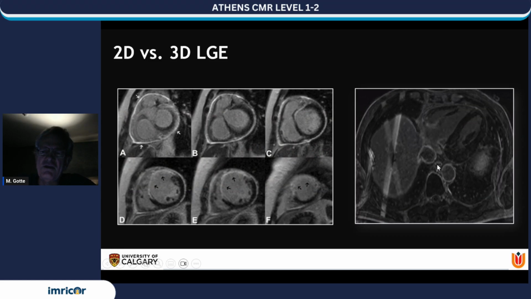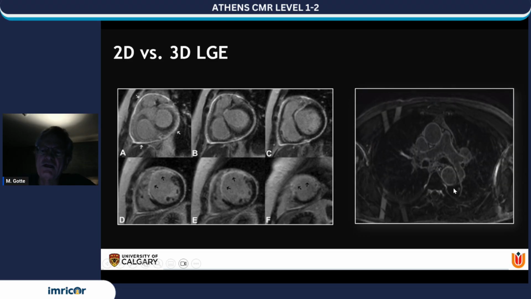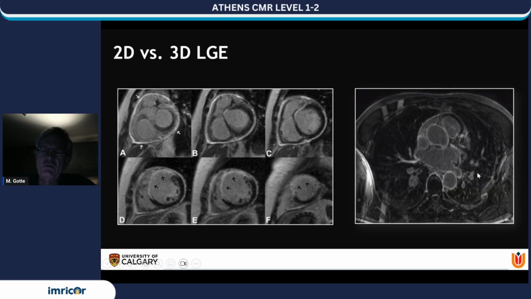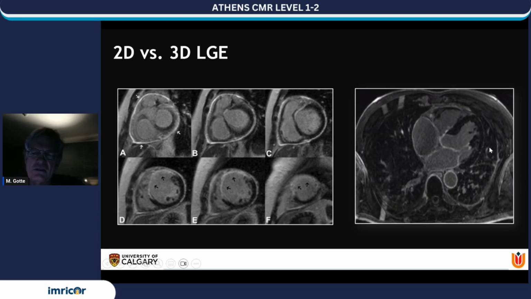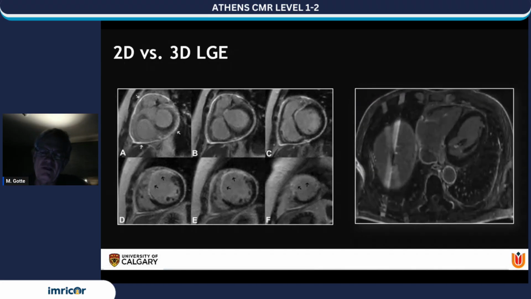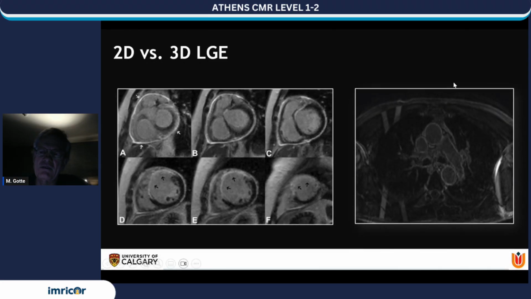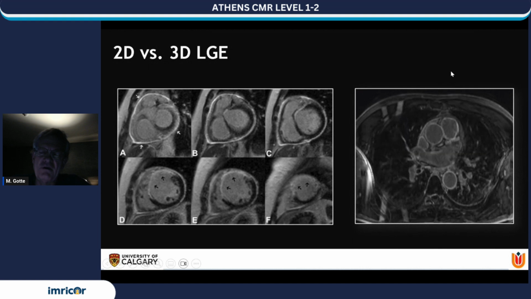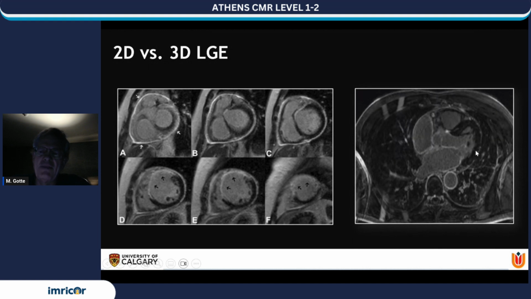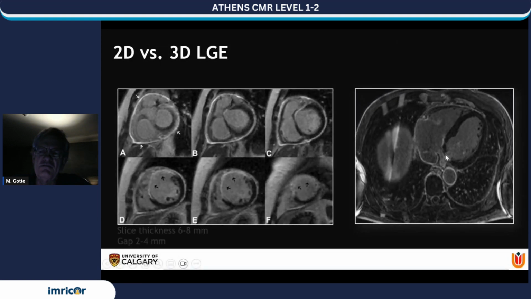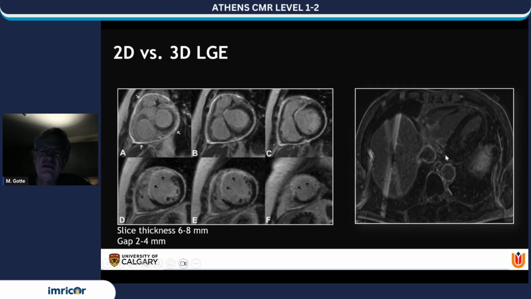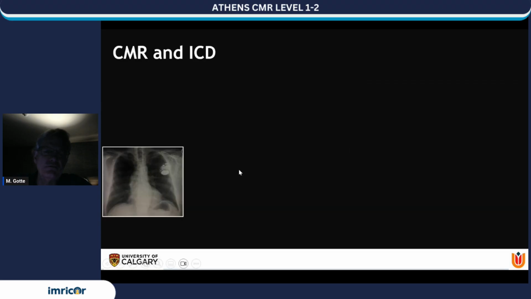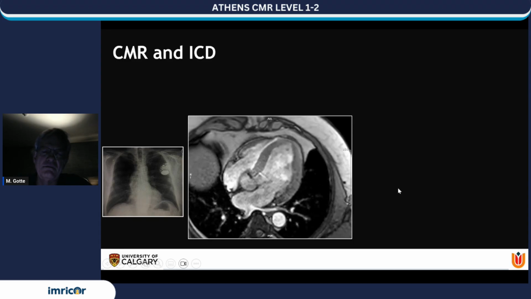So this is a 3D navigator-based whole heart scan to come up with a shell with the scar, with the arrhythmic substrate scar. And the question is, can this also be achieved in patients with an ICD? And the answer is yes. For those who are not familiar, we scan a lot of patients with devices. So it's not a hard contraindication anymore. You will get decent images like these.